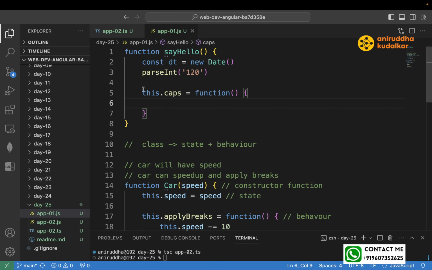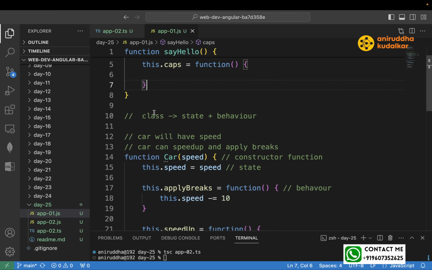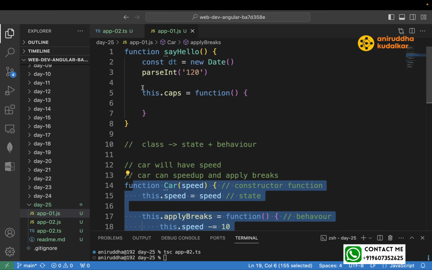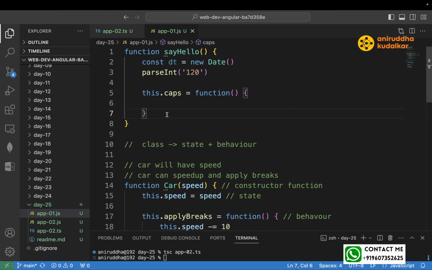No one is stopping you from doing this. It's JavaScript. This is also JavaScript here. There is no problem, you can do this. So the only difference is with the initial. Correct. Otherwise everything will be the same. Correct.